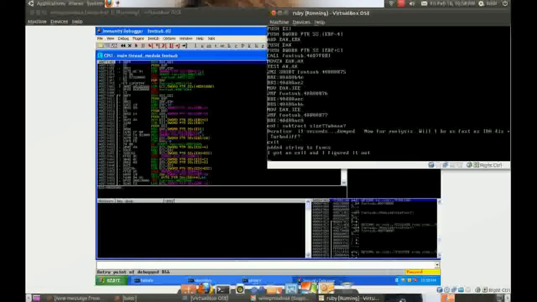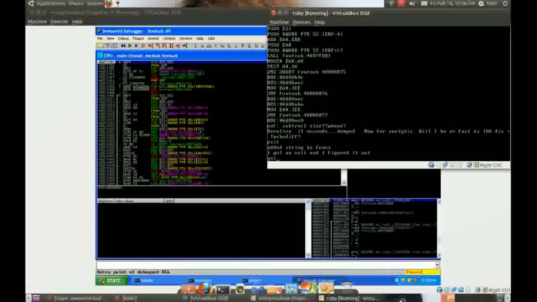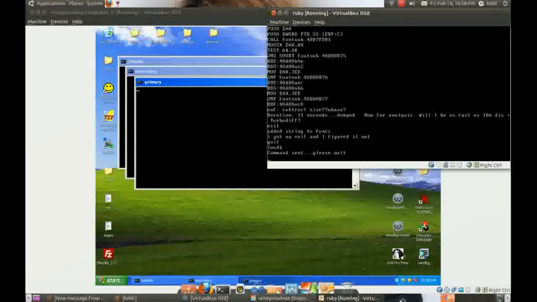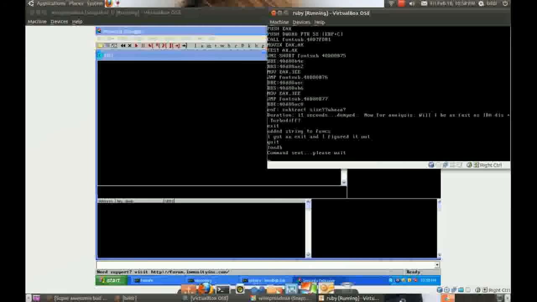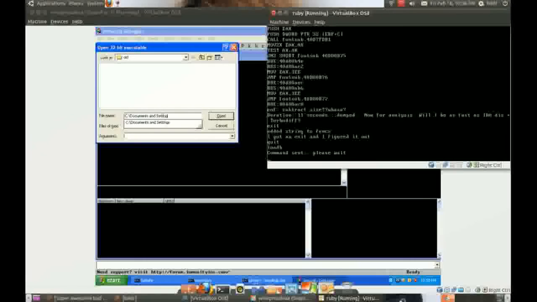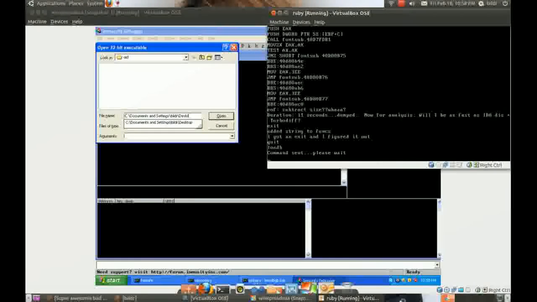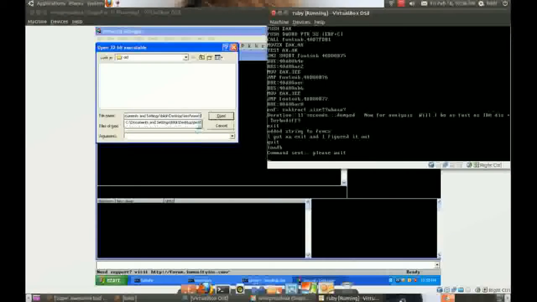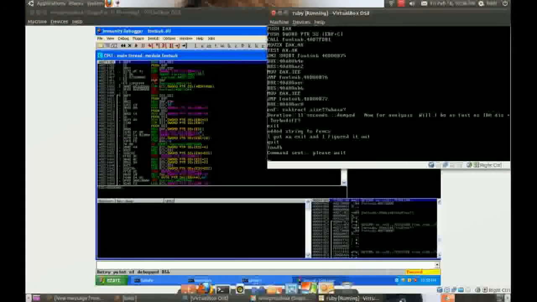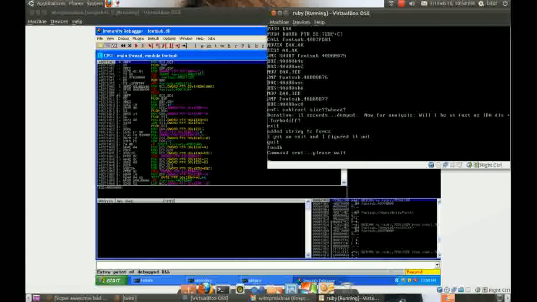And then we can do a quit to get rid of the Immunity Debugger. Then we can do a load B. Again, it'll do its thing, just like it did last time. And this time my wait was long enough. I don't know why I lagged a little more last time, but either way, that's one of the problems with scripting, and you have to tune your scripts appropriately.